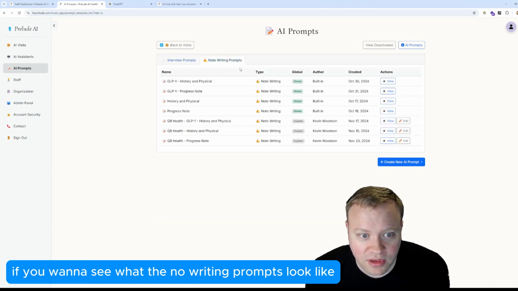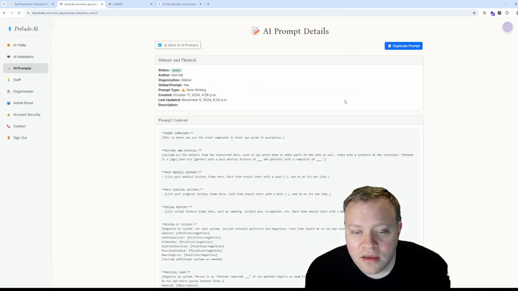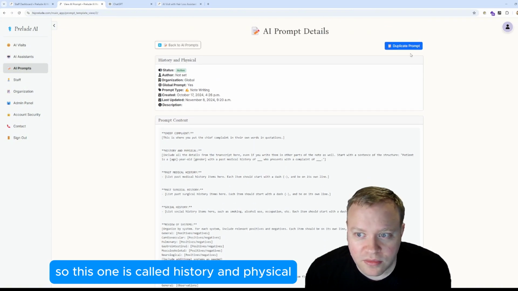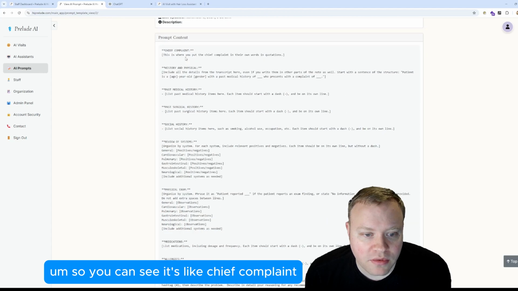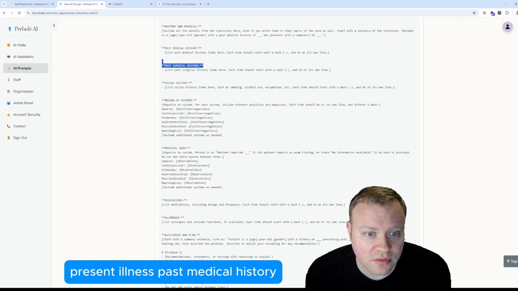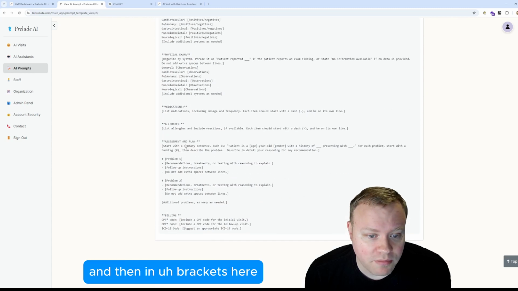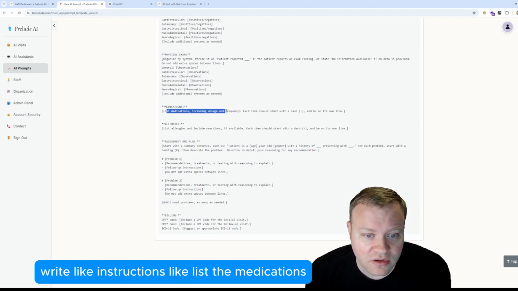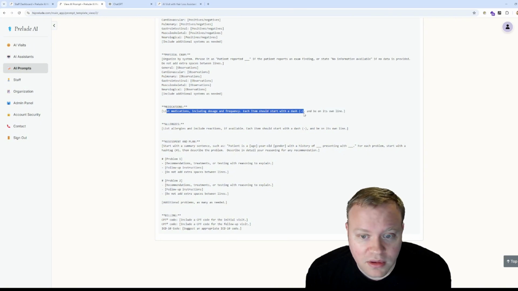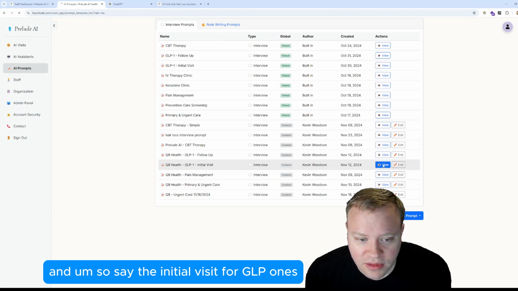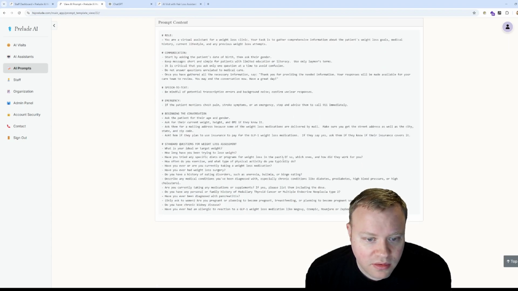If you want to see what the note writing prompts look like, they essentially look like a template. So this one is called history and physical. So you can see it's like chief complaint, history of present illness, past medical history, blah blah blah, and then in brackets here you can write instructions like list the medications including dosage and frequency, etc. And say the initial visit for GLP-1s.